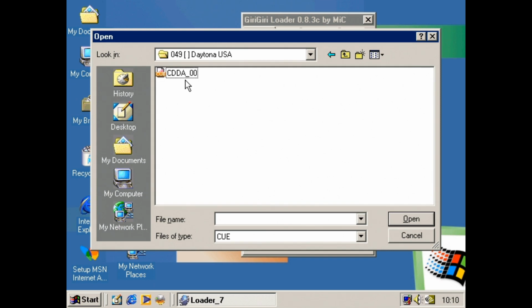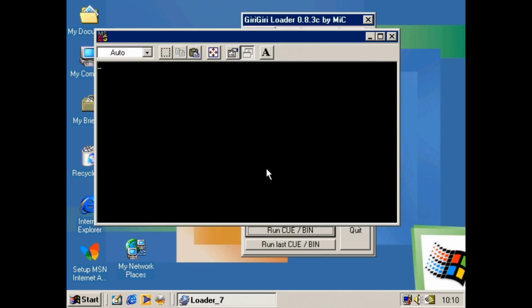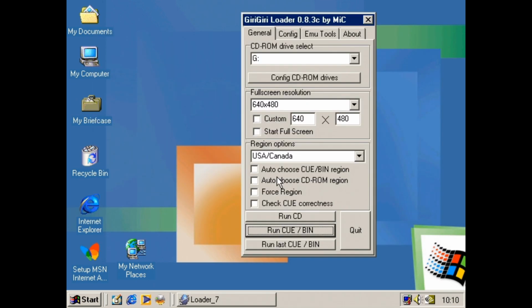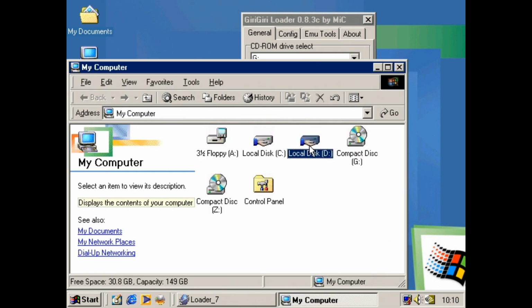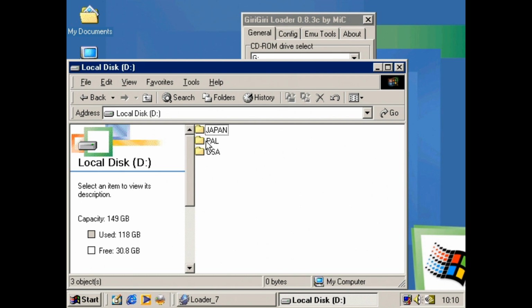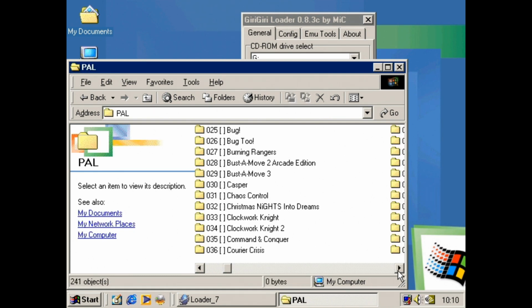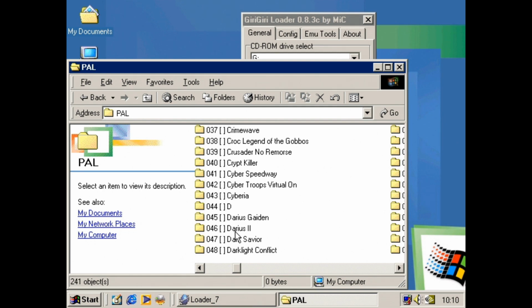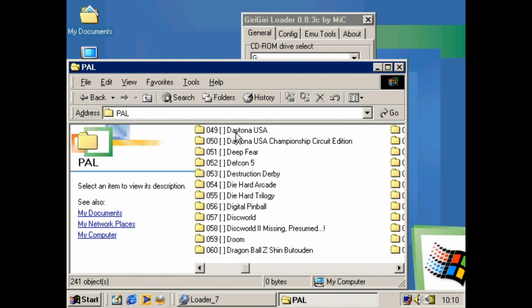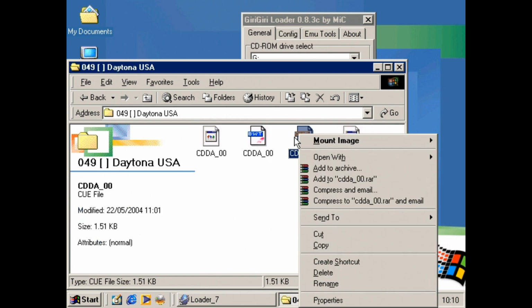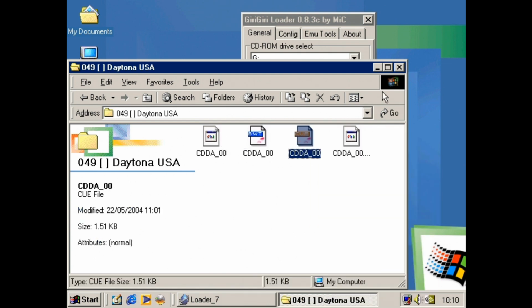Daytona USA. Okay, see, wrong error. So let's go back in here now. Mount it that way.